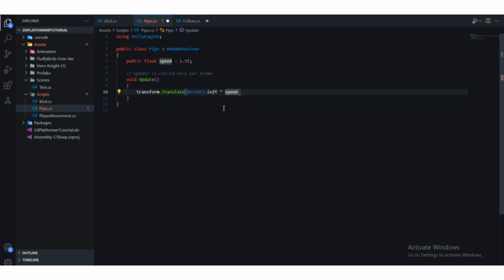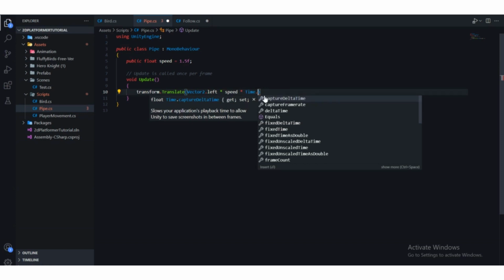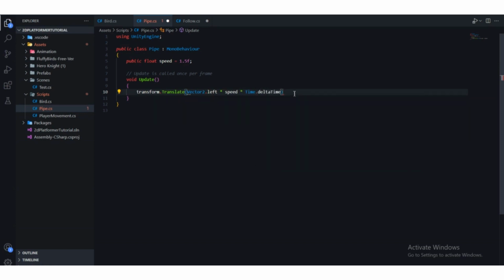We also need to multiply with Time.deltaTime. Let's assume you have a super fast computer and my computer is so slow. In that case, your computer will run 120 frames in 1 second, but my computer is slow, so it will run 60 frames in 1 second.